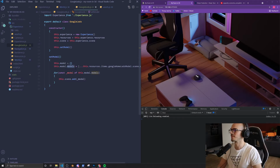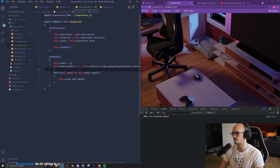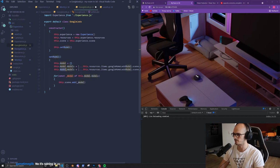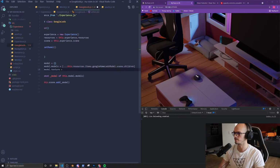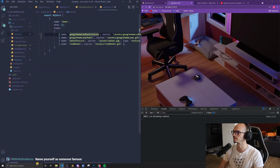Alright, cool, let's go. So we need some settings. Maybe we can just, no, we don't really care about having the settings separated. What we can do is set the textures now. So, okay, this is it. Texture. We can do it before. It's going to be somewhere over there.